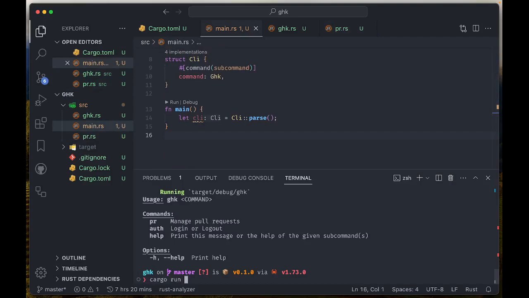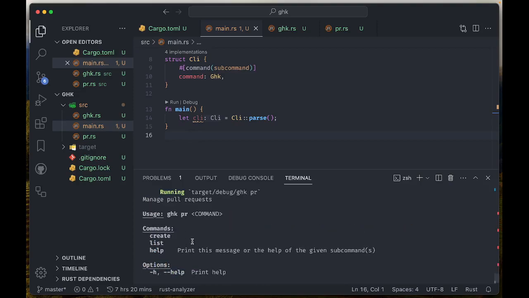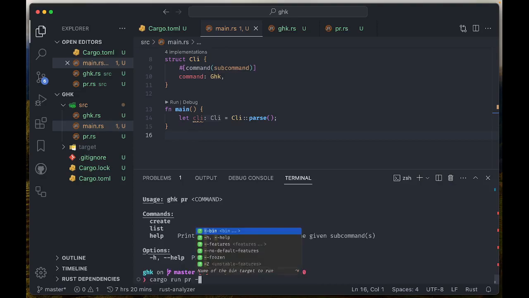Awesome. Now let's run it. We can't see it here, so we can ask for the help message of the PR. To do that, we can say PR and then help. Without help it does work.